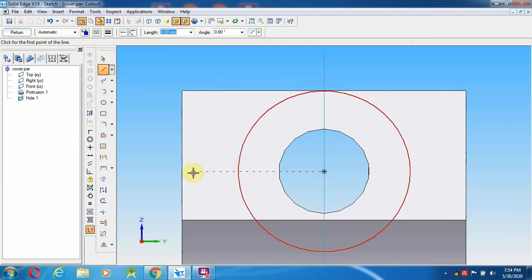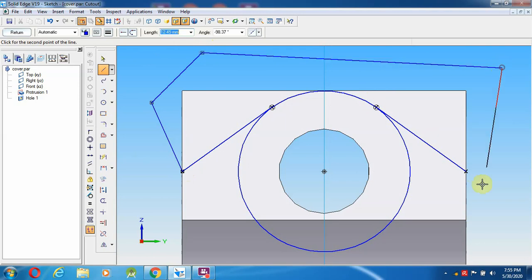From the middle, tangentially. From here also you have to connect tangentially, then from here make any profile, and it has to be joined over here.